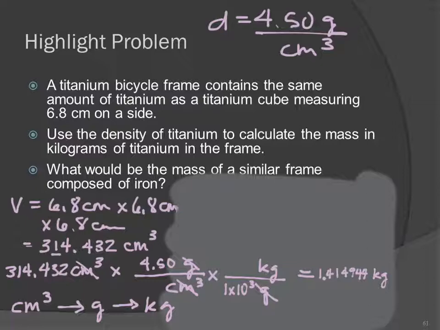Now we need to look at significant figures because we're asked to calculate the mass in kilograms. That is a final answer. Well, the density has how many sig figs? 3. So there's 3 here. Kilograms to grams is an exact conversion, so we don't have to worry about that. How many significant figures does this number have? Well, as I wrote it, it's got 6, but where did it come from? It's only got 2. So that is going to limit our answer, and so our answer is 1.4 kilograms with 2 significant figures.